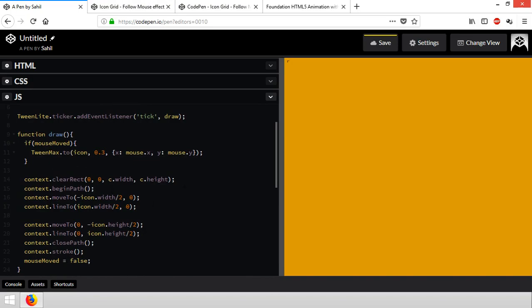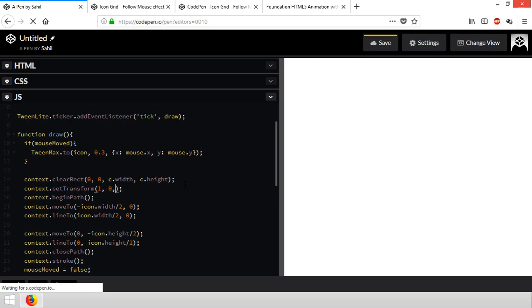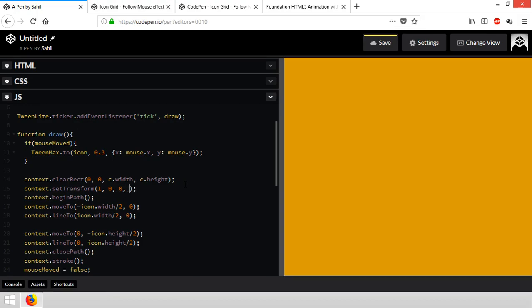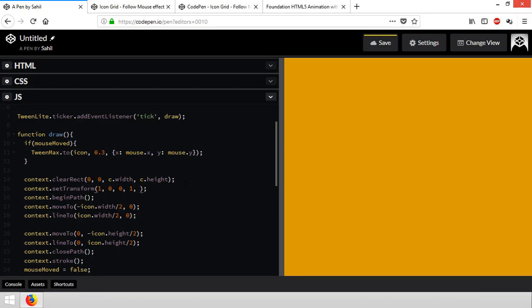So in order to do that, I will transform our context by using context.setTransform, and in this method we will have to pass a matrix. First parameter will be for scale, second parameter will be for skew, third parameter will be for skew, fourth parameter will be for scale, and fifth and sixth parameter will be to translate x and translate y.